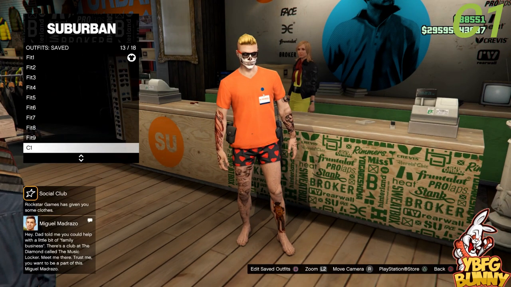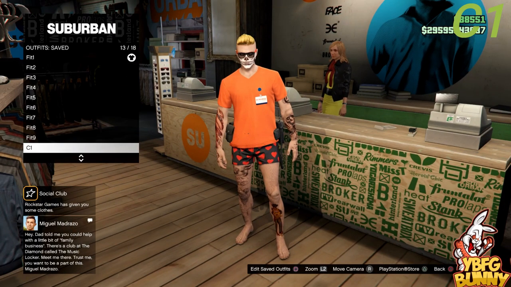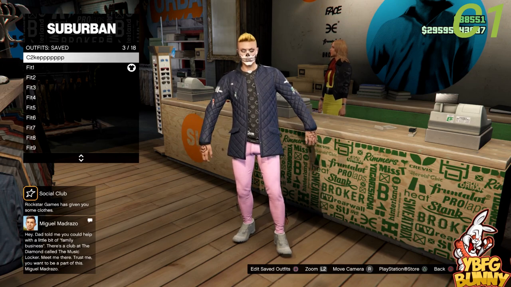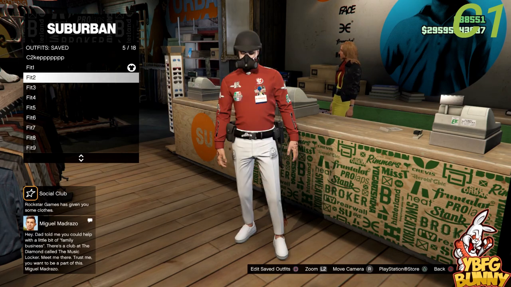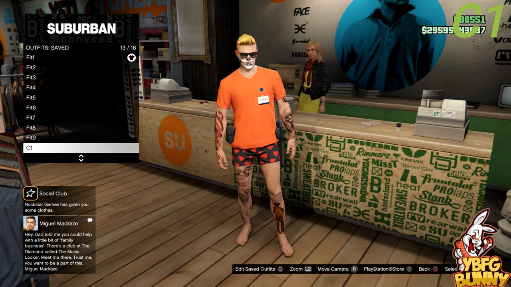So I'll be using the belt in my outfit. So I have already made my belt outfit. I have made that. I also made a logo, my logo slot outfit too. So this is my C2 key outfit. I have a video on that on my channel. So that'll be in the description also. But yeah, so what we're going to do is we're going to merge the scuba shoes onto this outfit.